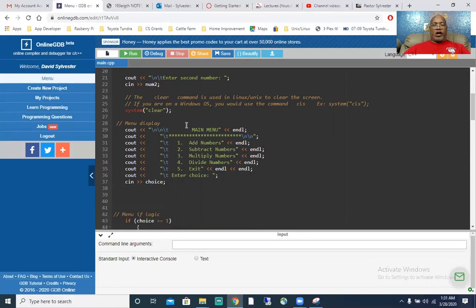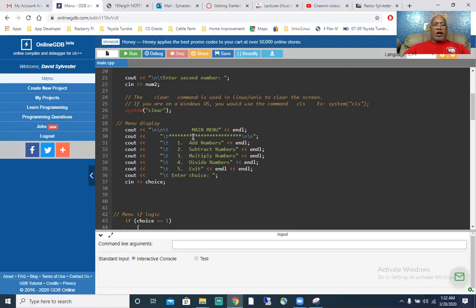And so you're going to have a clear screen with the main menu, and then the asterisks beneath it. Then you have 1 period, add numbers, 2 period, subtract numbers, 3 period, multiply numbers, 4 period, divide numbers, 5 period, exit, and then enter choice. So now this will display our menu.